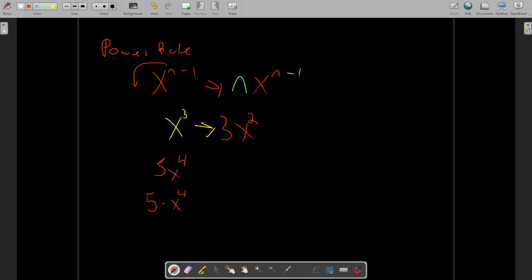So when you multiply by a constant, it doesn't do anything. So basically, what I'm trying to say is that you can take the 4 down still, so you get 5 times 4, and then you still have the times x to the n minus 1. And remember, n is 4, so we're going to get 4 minus 1, which is 3. So then we're going to get 20x cubed. And that's it for this rule. Now next is going to be the product rule.